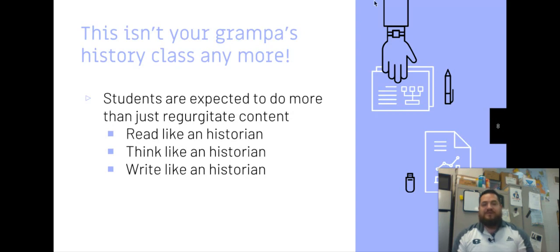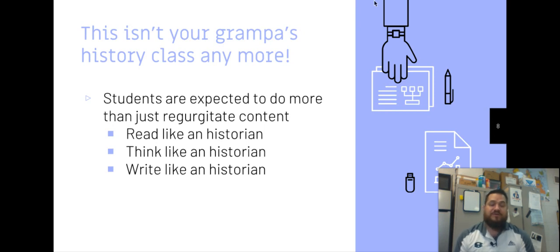Part of my job now as a statewide dual credit American history teacher is I have to get them to read like a historian. I need them to think like a historian. Probably the most important of all is they need to know how to write like a historian. Part of the challenge exam is them writing a couple essays, and those essays are probably the hardest part of that exam. I want to make sure that they can do those three things very well.